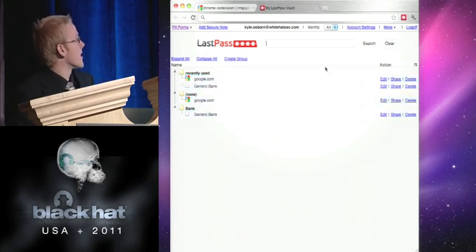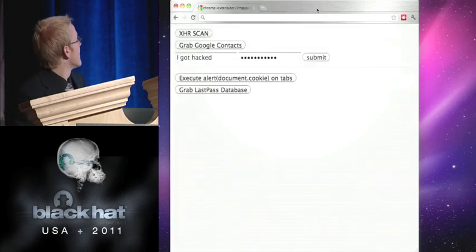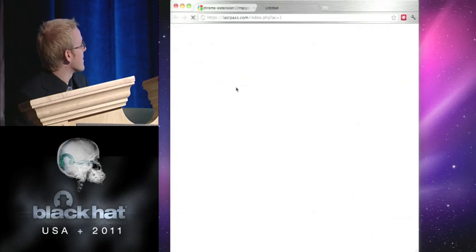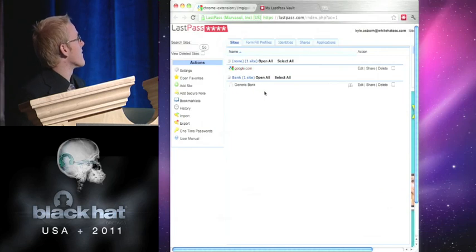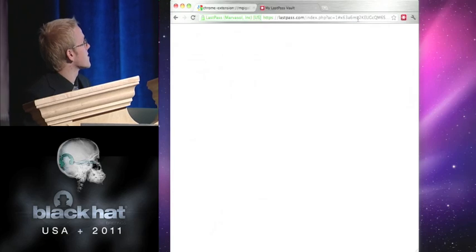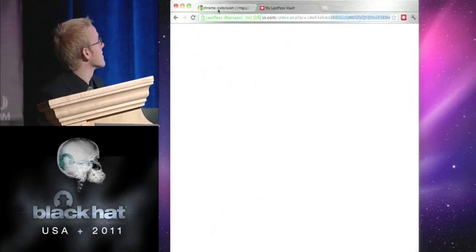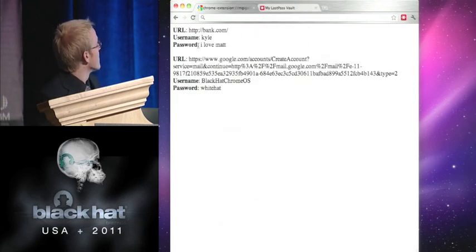So this is your LastPass vault in the extension. As you can see, we're logged in and we have Google.com and generic bank. I love them. Yeah, best bank ever. So we're going to go ahead and grab the LastPass database. What it's going to do is open up LastPass. It automatically logs you into their web vault. It's going to inject some JavaScript to grab your local key. I had to export data like this. It's kind of tricky. This isn't a video, we're doing this live. The wait time in between is actually a JavaScript timeout that we did. So this is actually my LastPass database that I just exported and decrypted on the fly. So you got the bank, the username, password.